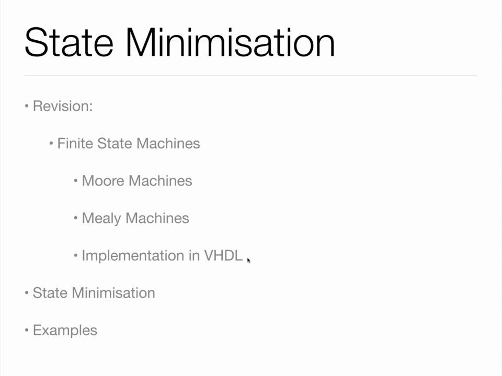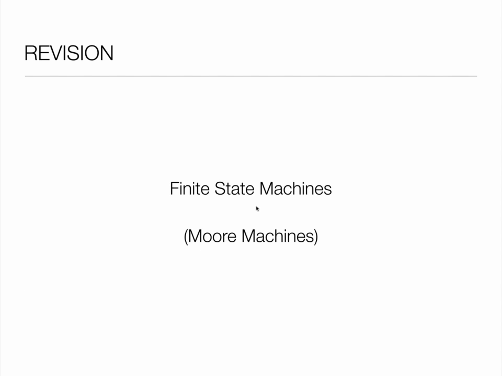So where we're going to go, we're going to focus particularly on Moore machines this week. We look at Mealy machines next week. And we're going to look at why and how you might reduce the number of states without changing any of the functionality. Now, finite state machines are to digital electronics what programming is to embedded systems in a way. A bit of a generalization, but reasonably true.